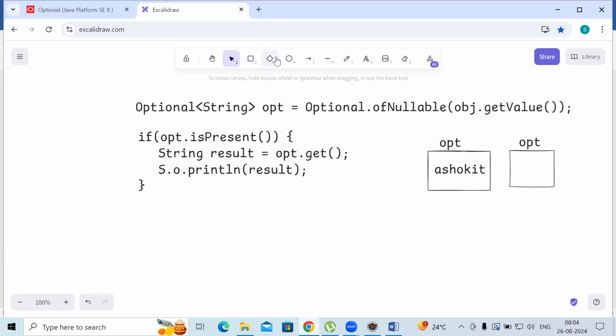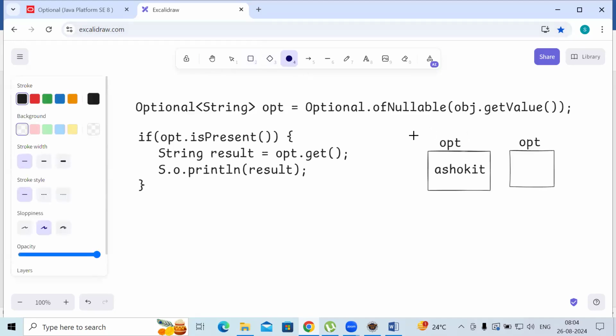If getValue returns a non-null value, this object is created. If getValue returns null, then the specified value to ofNullable is null, so it will create this empty object.